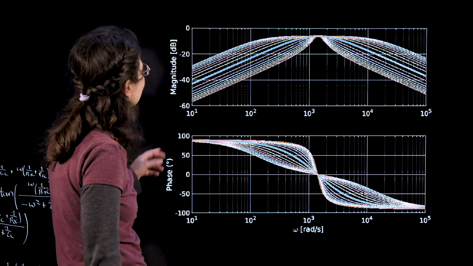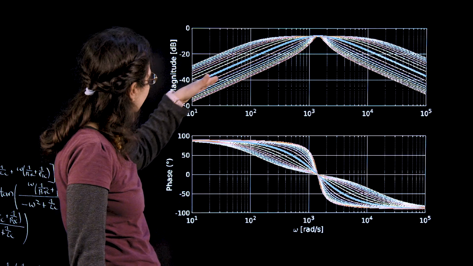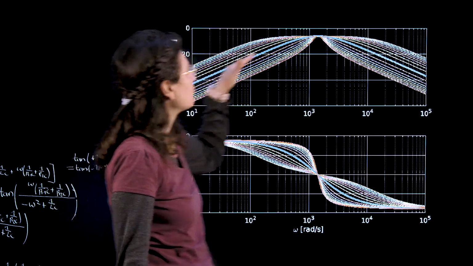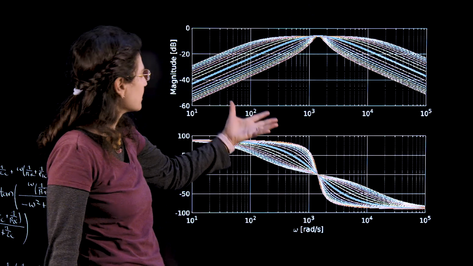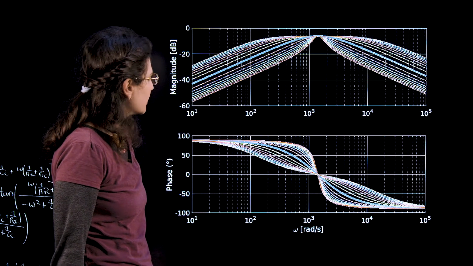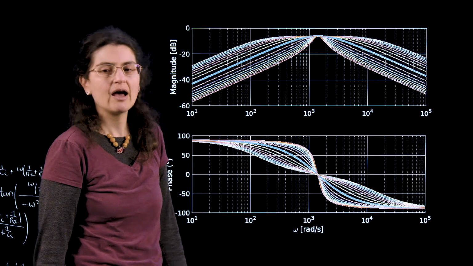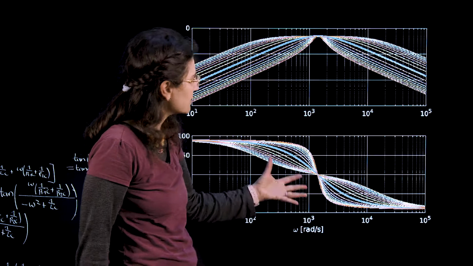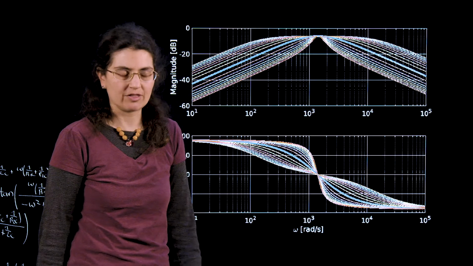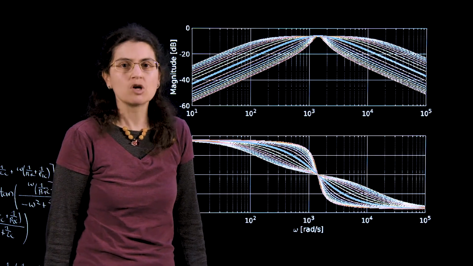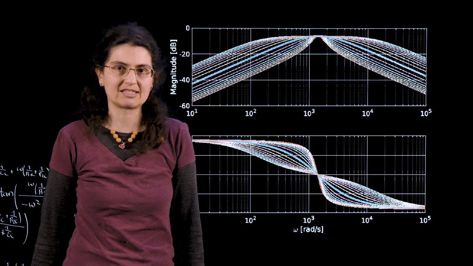Yeah, that's what happens. Now, it does make sense with what we just calculated, that when my frequency tends to 0, my magnitude tends to 0, and when my frequency tends to infinity, my magnitude tends to 0 as well. So we get a graph like this. So every time we have a resonance in an RLC parallel circuit, we will get a response that looks like this, and exactly which one will depend on the value of zeta, which depends on the values of the components we choose. So in the following videos, we will look at the frequency response of RLC series circuits. Thanks for watching.